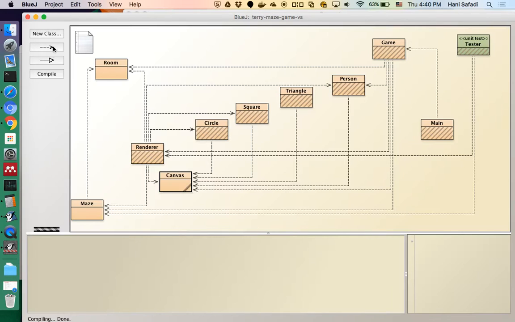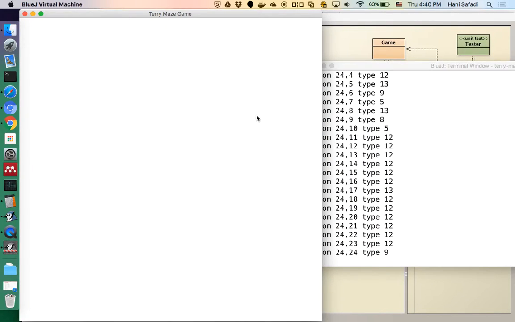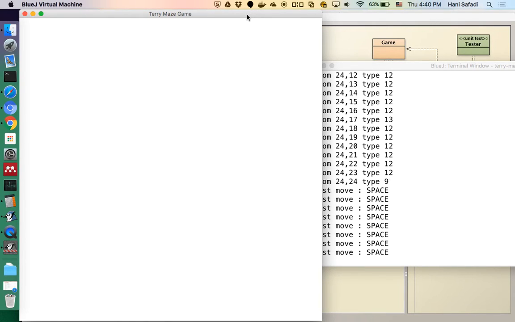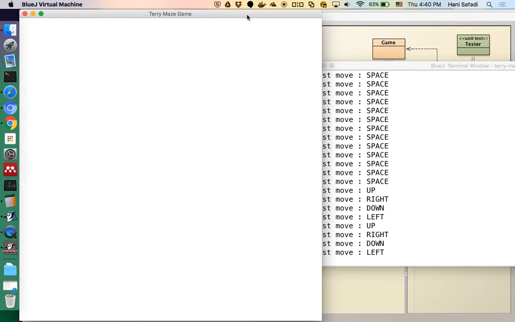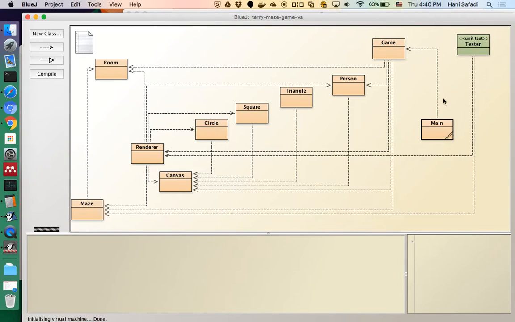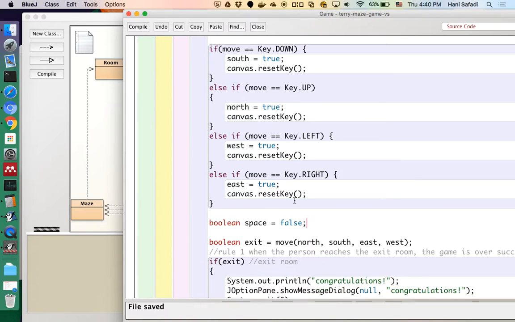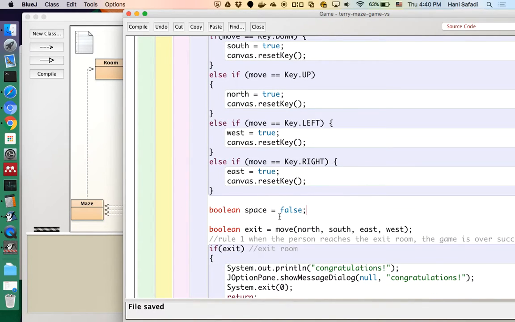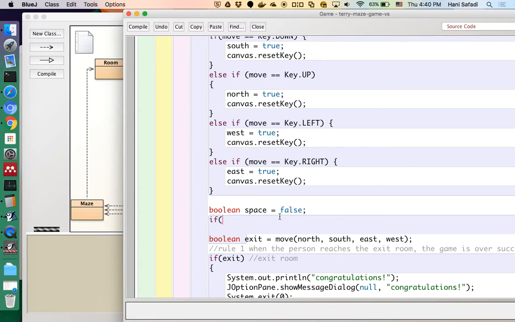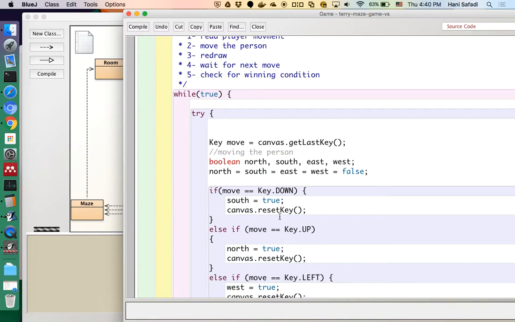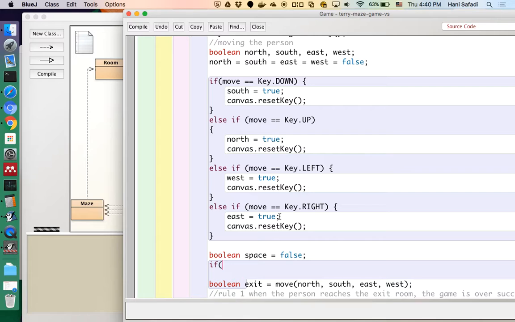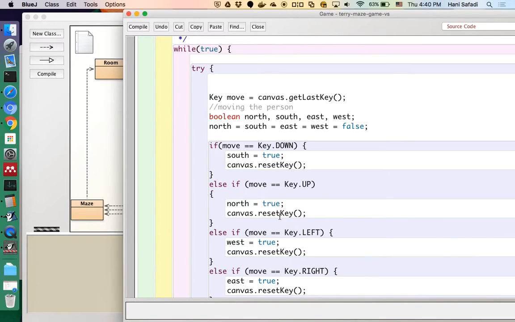Now, if I run the game, you can notice now the game senses the space, but it's not doing anything when we press a space. So if I hit space, you can see that it's saying space, right? See? So now we have an idea when the player is hitting the space bar. So what I can do here, similar to what I have done for the keys, I can test whether move is the key.